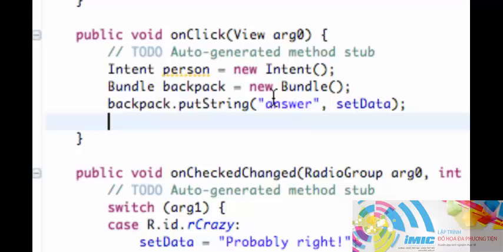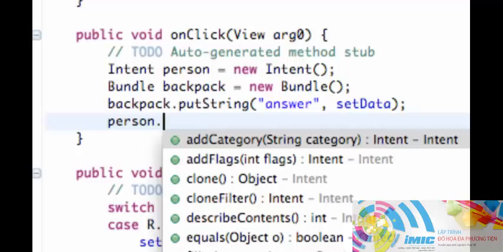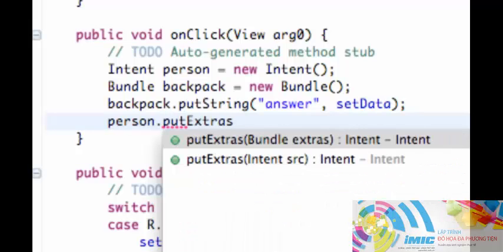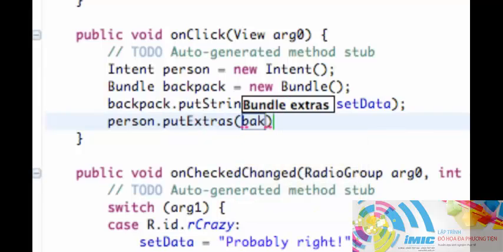There we go. So there's our key reference, which is kind of our file name. You can think of it like that, and this is the actual value, or what that file holds. Then the only other thing we need to do is have the person carry the backpack now. So we're going to say person, which is our intent, dot putExtras. It takes a bundle, and our bundle is called backpack.